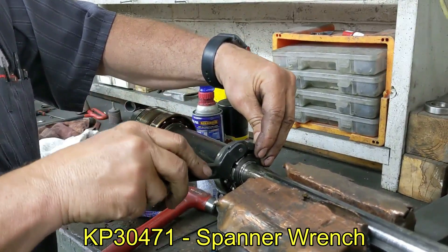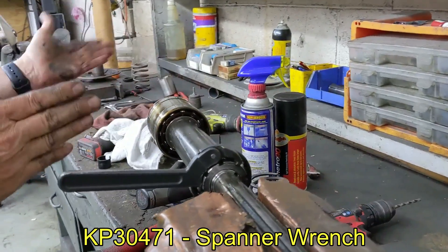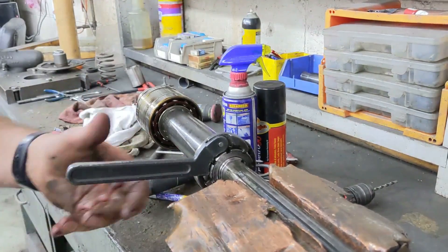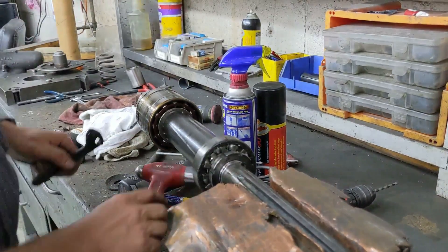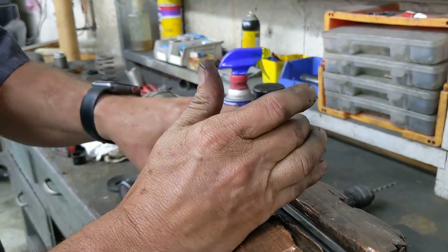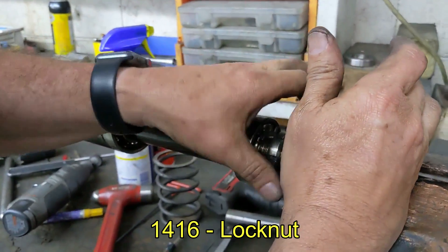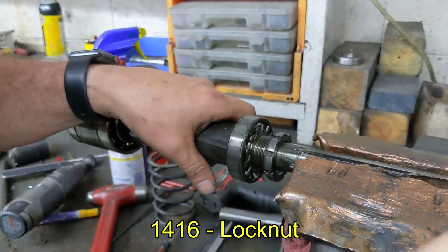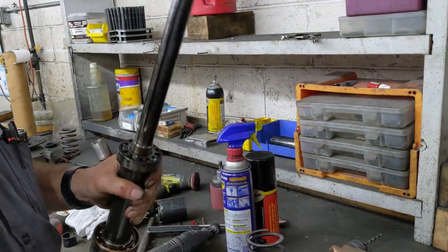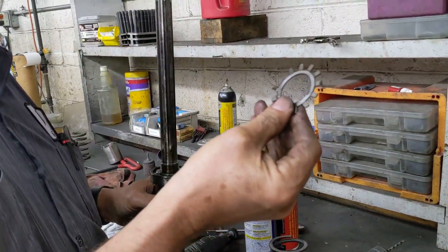Use your hook span wrench. As long as you are going out to the bottom, your spindle is to the left. Sometimes they're much tighter than others; this one really wasn't on that tight. Remove your lock washer and your lock nut. You'll notice this thing's tapered — the taper goes down. Then remove your lock washer. As long as you got it out in one piece, we'll be able to reuse it.